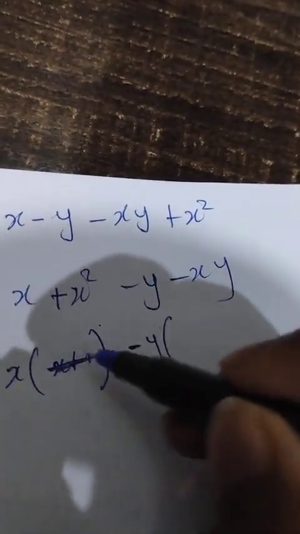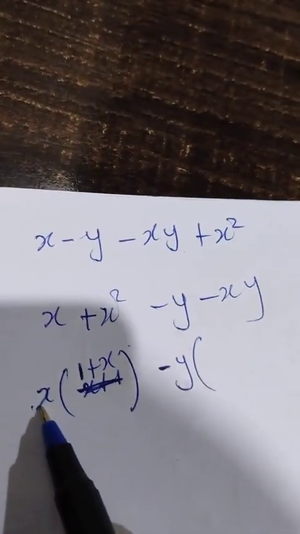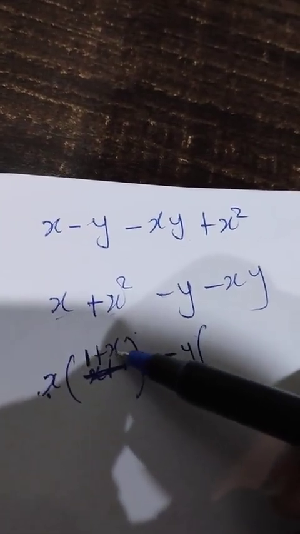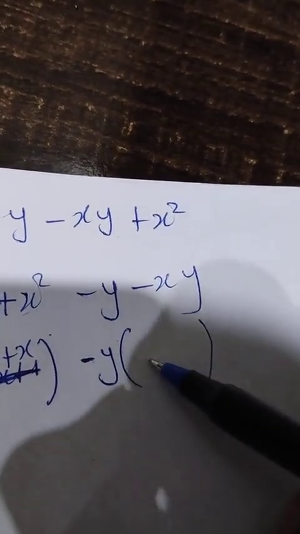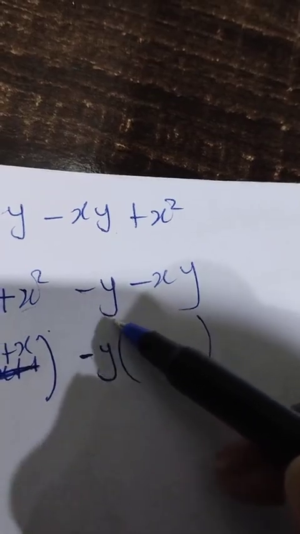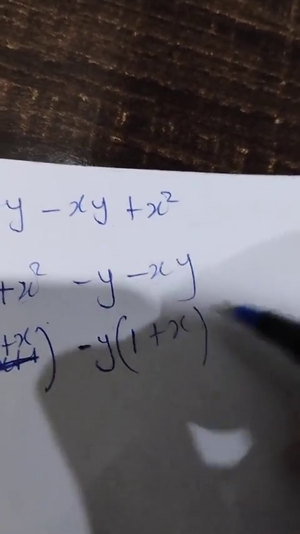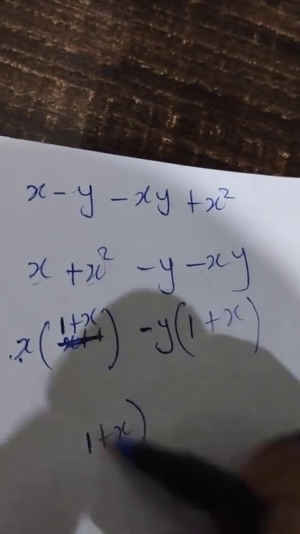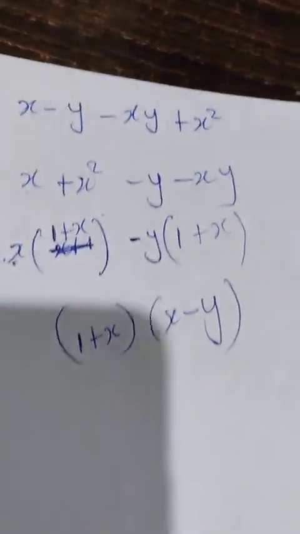Here we can factor out minus y. Okay, so here for you to understand, guys, let me just write 1 plus x. If you factor out x, it means here you divide by x to get 1. Here you divide by x to get x. Here you are factoring out your negative y. So to get something to write inside the bracket, you divide by minus y, we get 1. If we divide by minus y, we get what? Plus x. So these two brackets are the same. We take 1 plus x, then we take x minus y. Right? That was the first question.